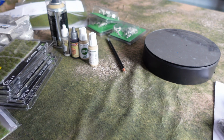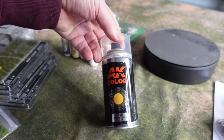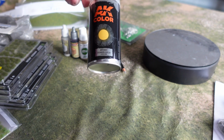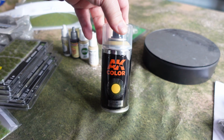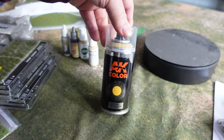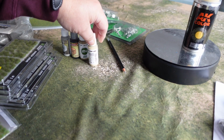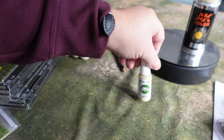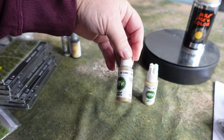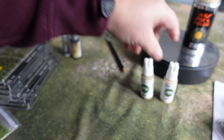So let's start with, I stopped in at Great Escape Games, picked up another can of AK Dunkelgelb. I've got some late war German armour to do for EAO Group, and my old one's running out, so a can of that. Also some various paints. This is Iraqi Army Sand from AK. This is, what's this? Early Sand Yellow. You can see where I'm going here, a bit of sandy colours.